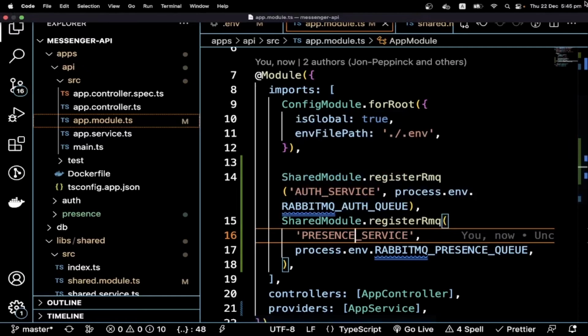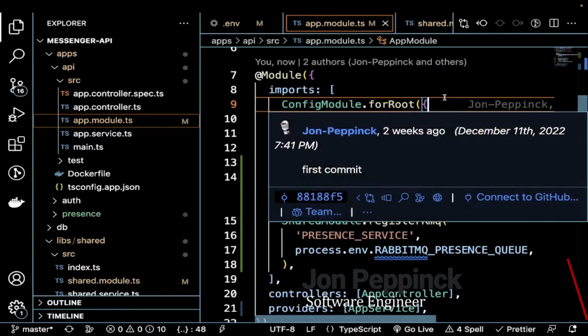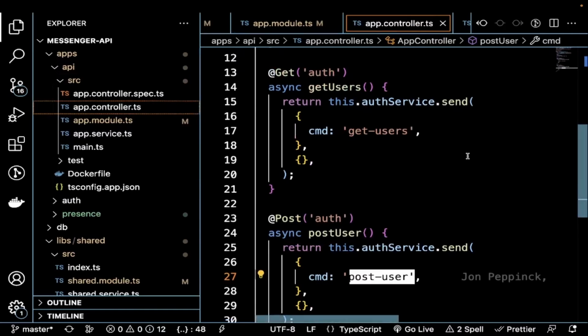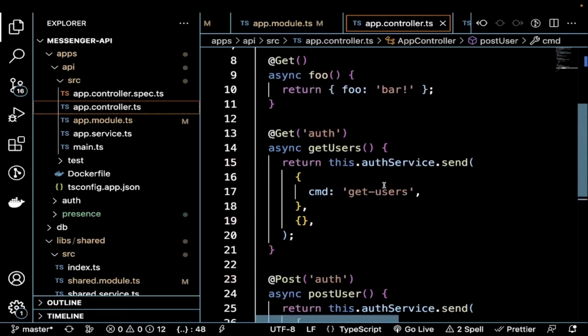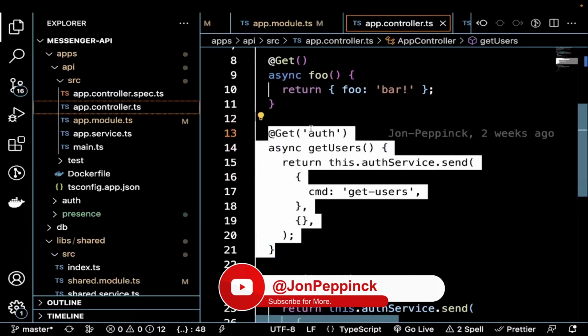Okay, so where that leaves us is basically in our app controller. We have this get method for the auth section, but we want to have another one for the present section. So let's just go ahead and copy this down here.